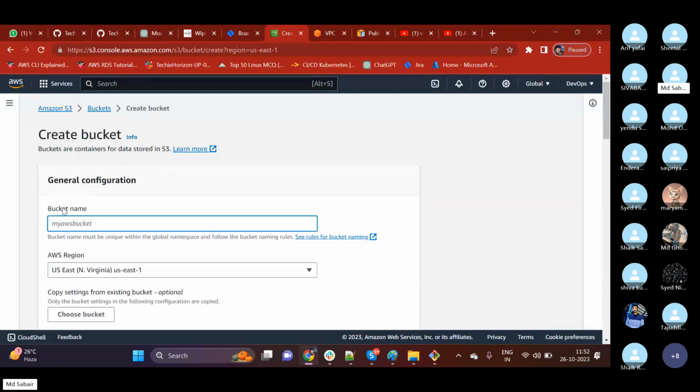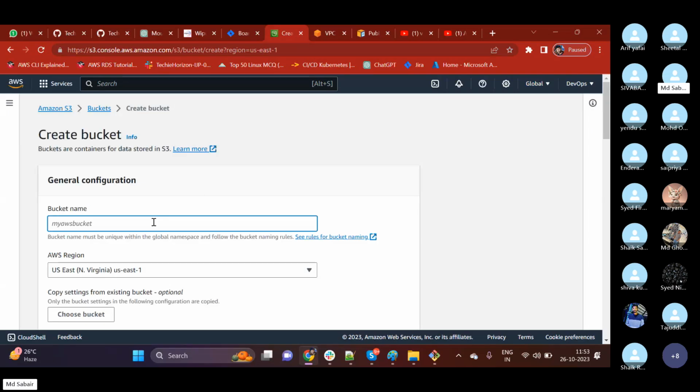Okay, and what should be the bucket name? Always remember that your bucket name should be unique across the globe. If 1 crore people are trying to create an S3 bucket, then your name should be unique among those 1 crore people. Bucket names cannot overlap. Also, if you observe here, we can see it is global, meaning S3 is one such service which is globally available across your AWS account. It is a global service.